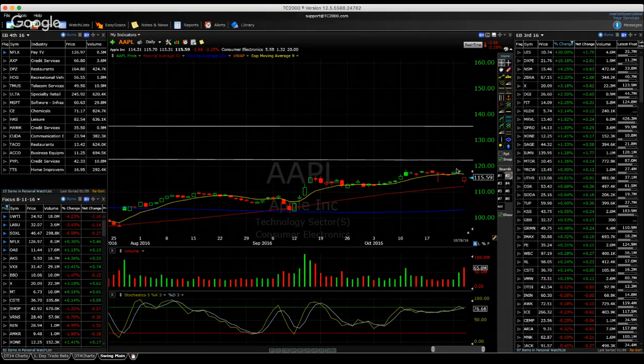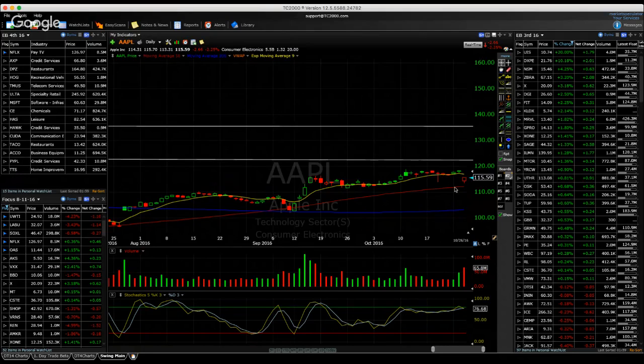Point number two, while we're talking about trading Apple today, remember there's a lot of other stocks to trade. You can see these lists to my right and these lists to my left. While everyone focuses on the Apples and the Googles, there's other stocks you can make a lot of money on, and that's what we focus on when we're swing trading in Bulls on Wall Street. Every once in a while we do take positions in Apple or Google, but it's a lot of other stocks that are going to give you the bigger percentage gain. So why am I talking about Apple? Because when Apple is in the news like this, sometimes we get some good opportunities and we can get a good quick swing off it. And that's what we're going to attempt to do here.